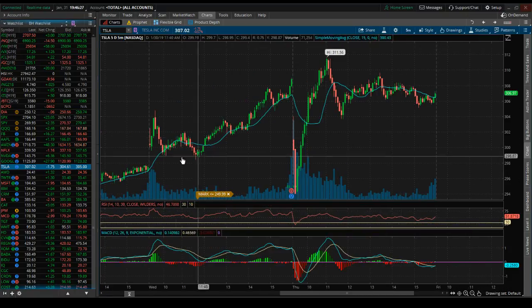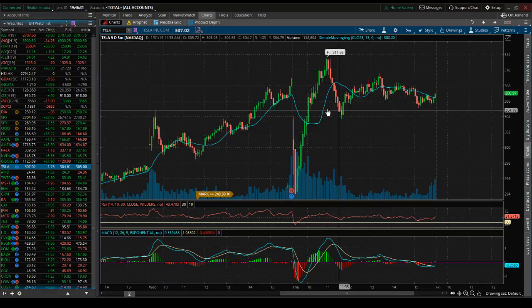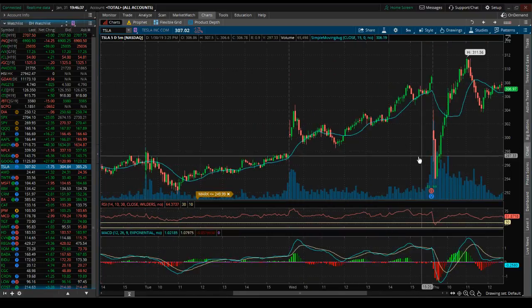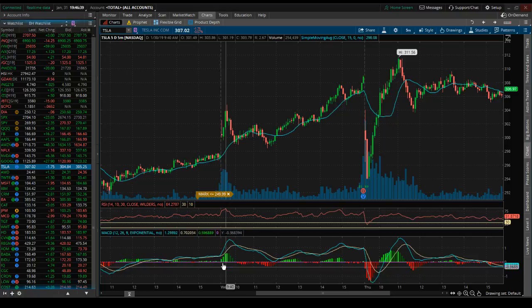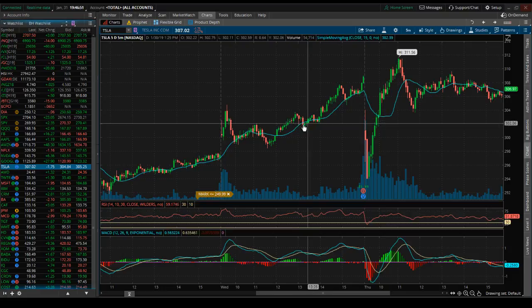We're not computers, so it's good to just smooth it to whichever stock you like to trade, so that you can see that most of the time it serves as really good support and resistance for the direction. And then you can combine tools like the MACD, where it goes green and you have a breakout through your moving average. So here it went green again, right here, and a breakout through the moving average, and you go long, and then this kind of went through it.